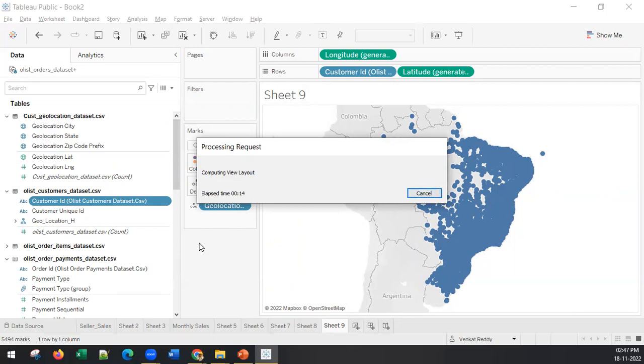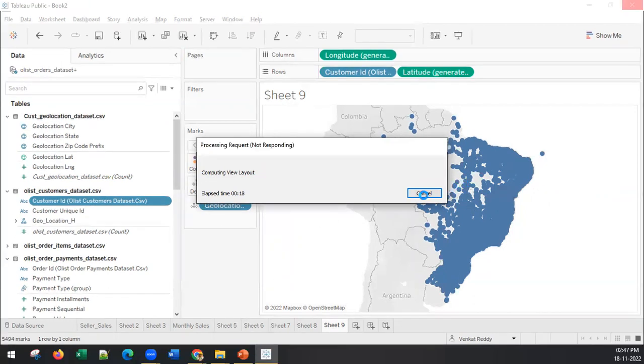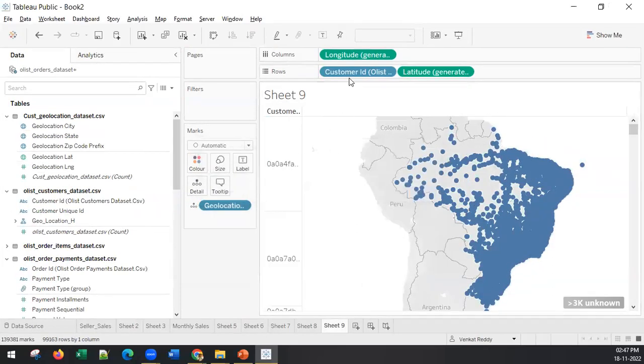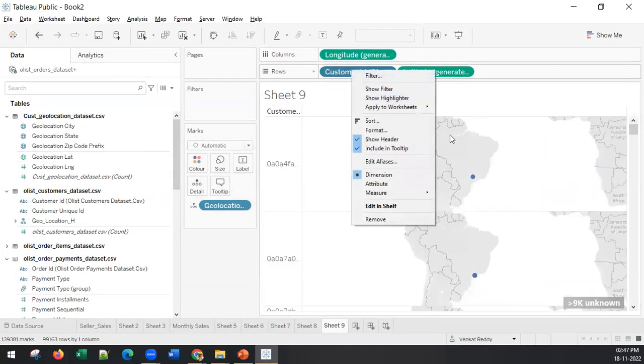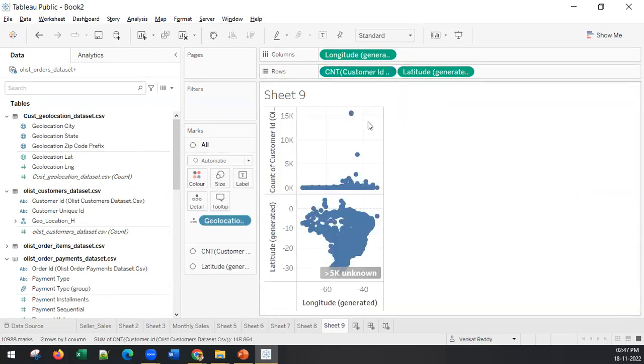Okay, let it get executed. It is taking some time. It's executing. Yep. Now this customer ID, we need to convert that into count.